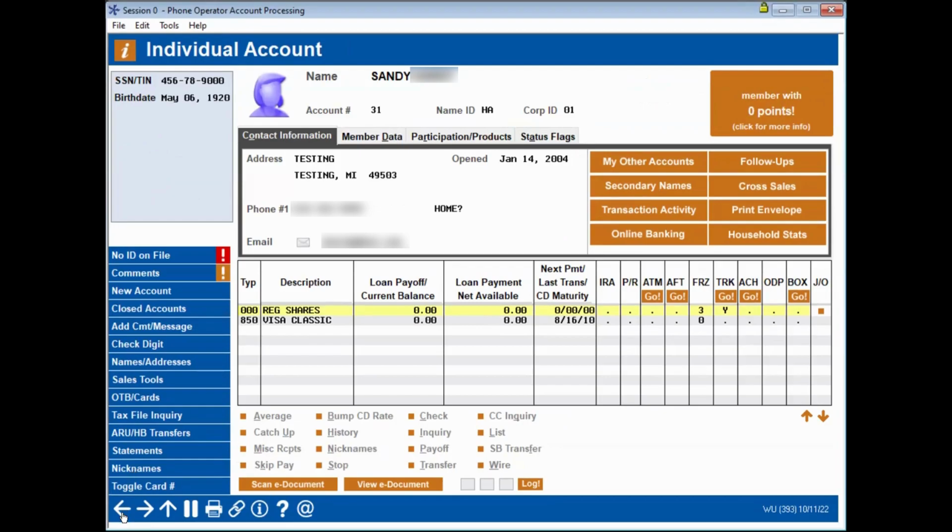So let's say I've already assisted this member today and I'm done. I don't need to go into that tracker screen to leave behind a one-click tracker. I'm confident that Rapid Codes are configured in such a way that it will guide me to leaving that tracker automatically. I'm going to back out of this member's account.